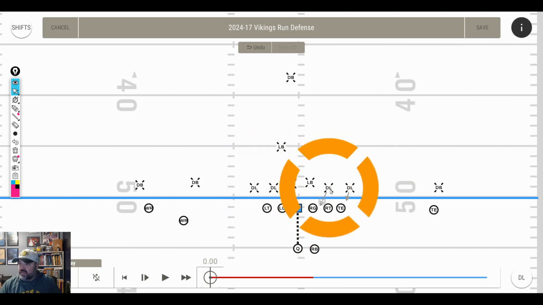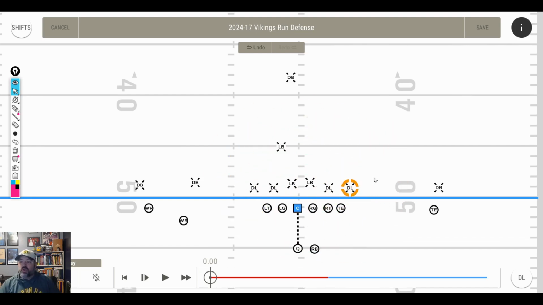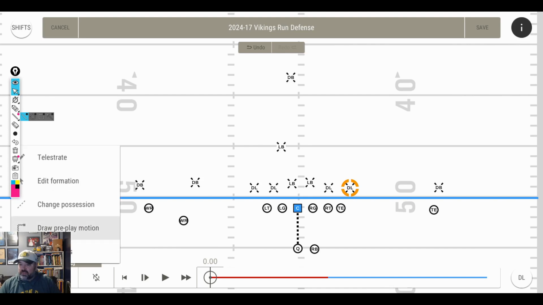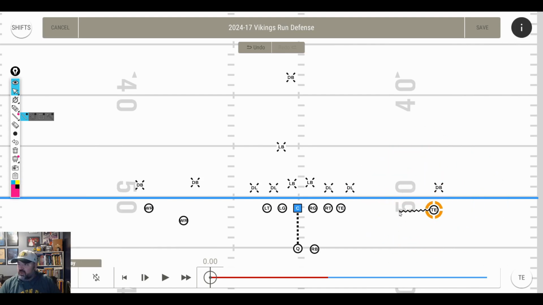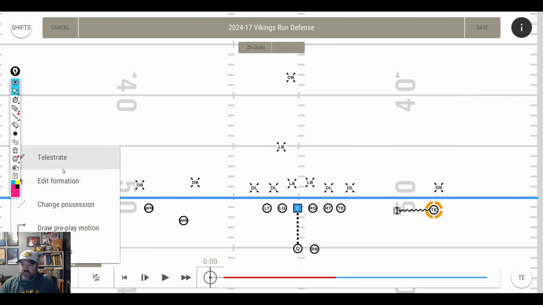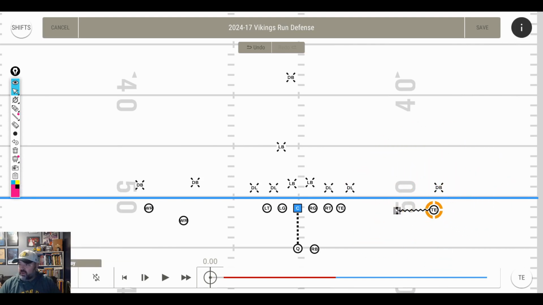One of the better things you can do is spread everything out because you get your look. You see how everything's going. Now if you want to pass out of this, you can pass out of this. We could do some of the same stuff we were doing before. There we go, we're going to bring him in motion. We've seen him release from a couple different areas so far. Looks like he's going to crack.